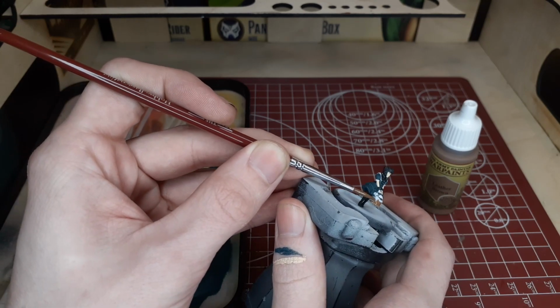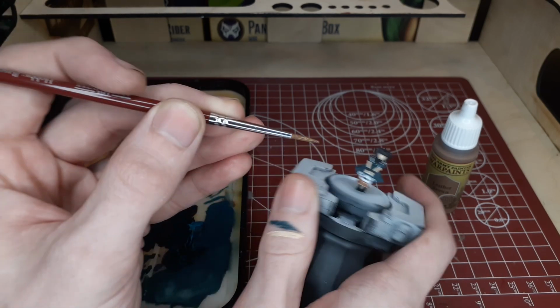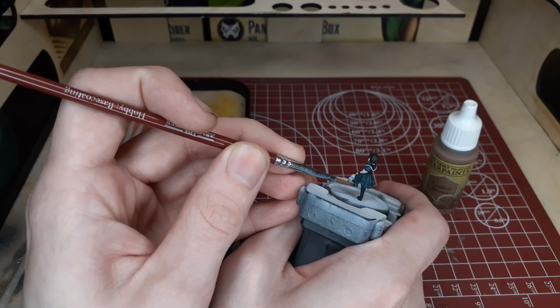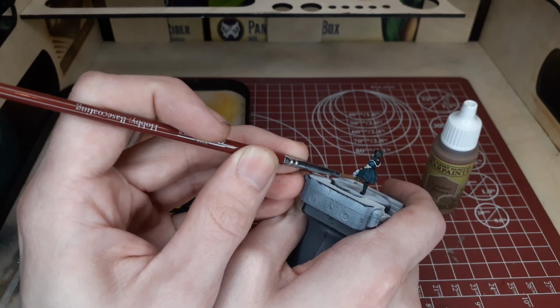And of course here you'll want to be very careful around the side that's kind of facing her legs. That's also very close to areas we've already painted, so be aware of that while you're covering those areas, and take your time, like right here.